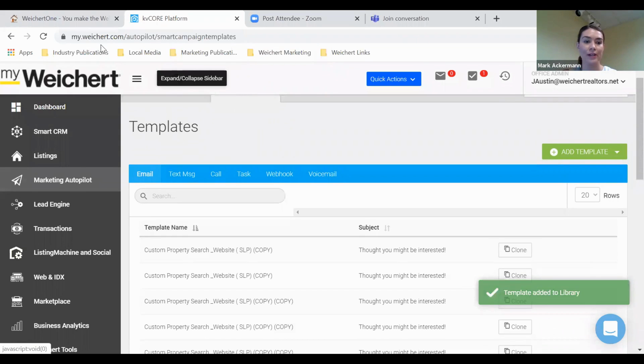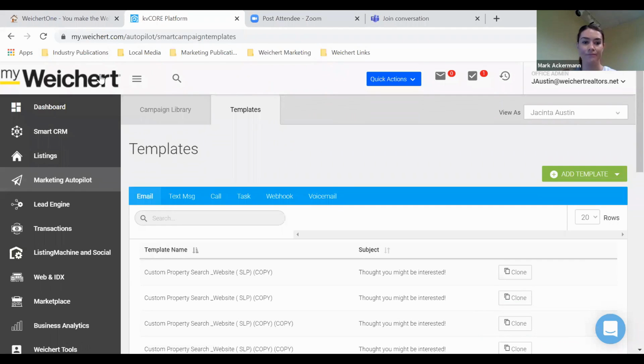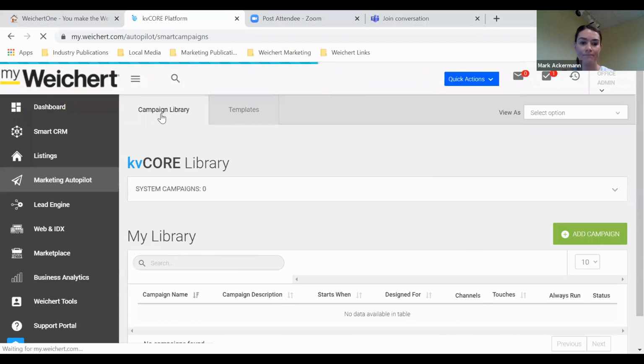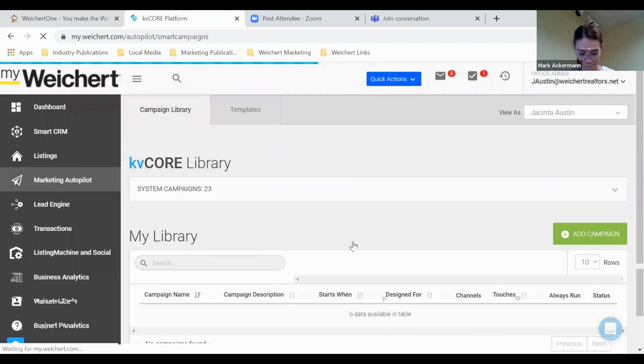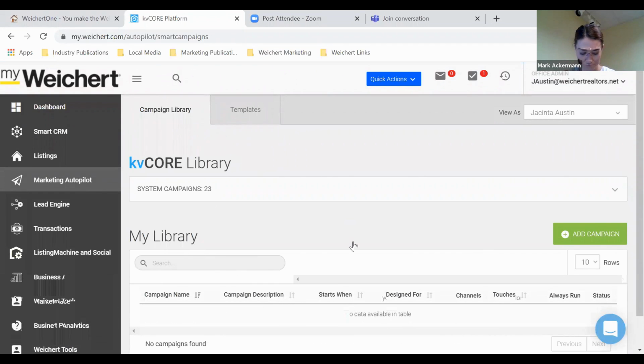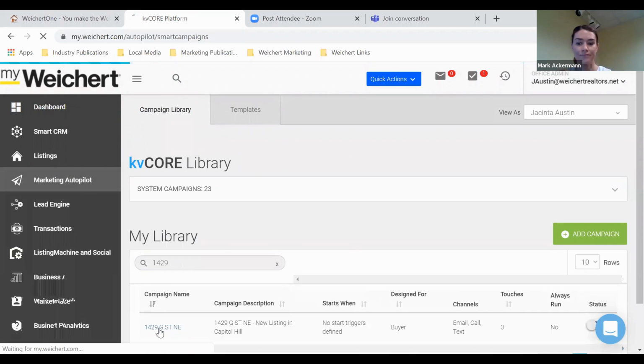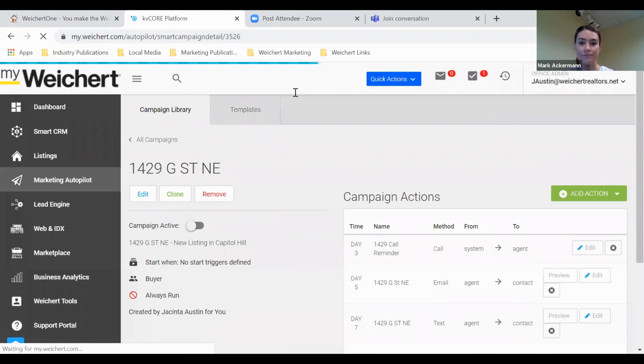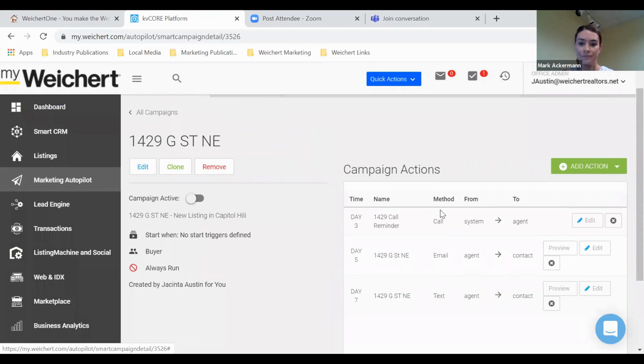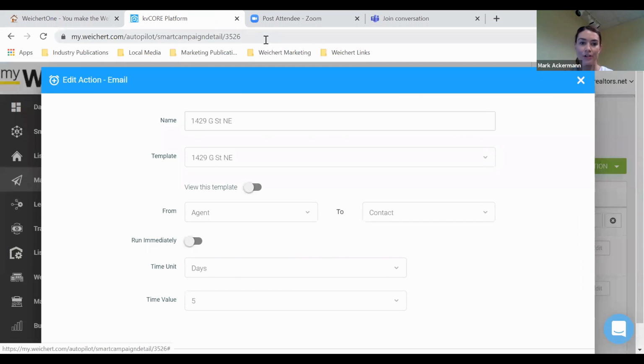Then we're going to go back to our campaign library, just here. Select the campaign that you wish to add this to. I did something yesterday as I was preparing for this, so this is what I prepared earlier.